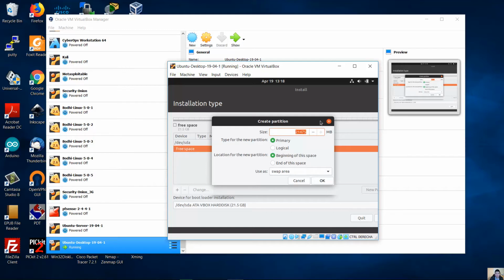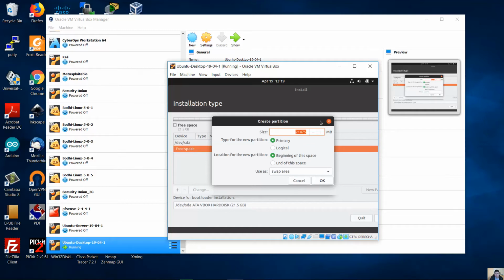and the size will be, you can choose 4 gigabytes or a higher value, but the size for my virtual hard disk is only 20 gigabytes.